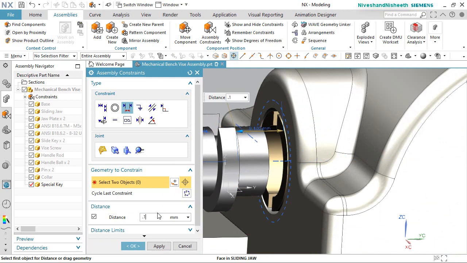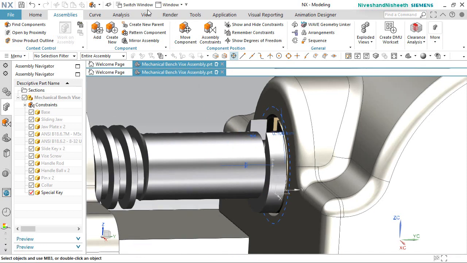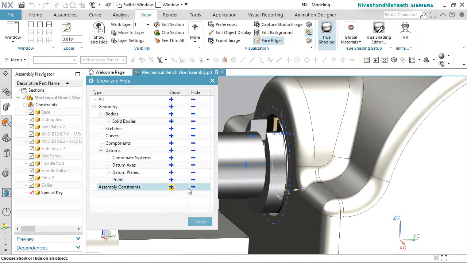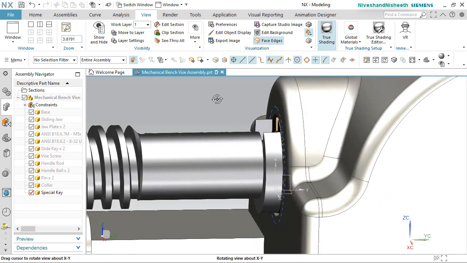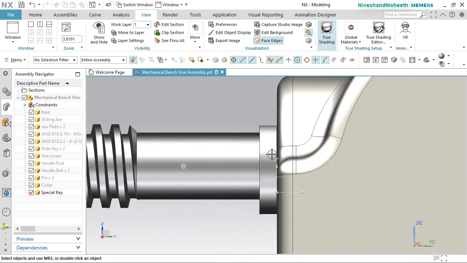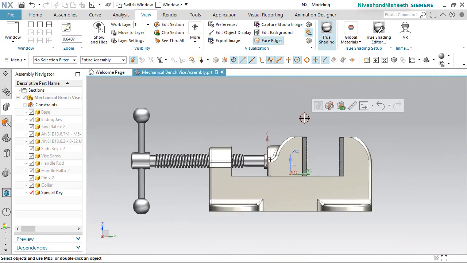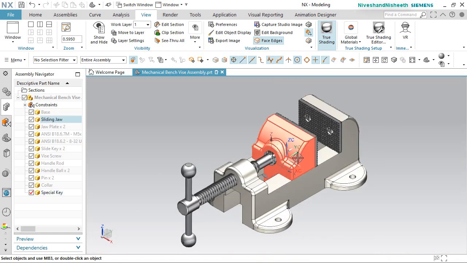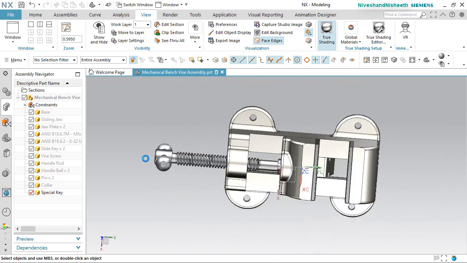Set the distance value 0.1 mm and click OK. Okay, that's it. Finally, my mechanical bench vise assembly is completed here.